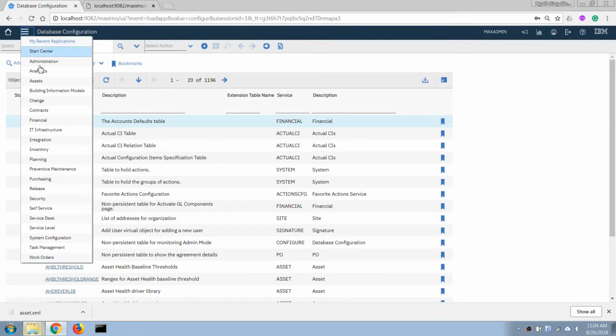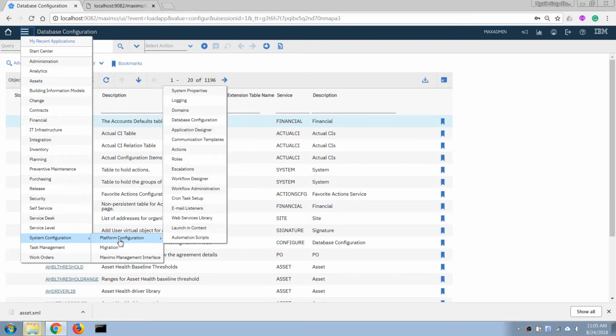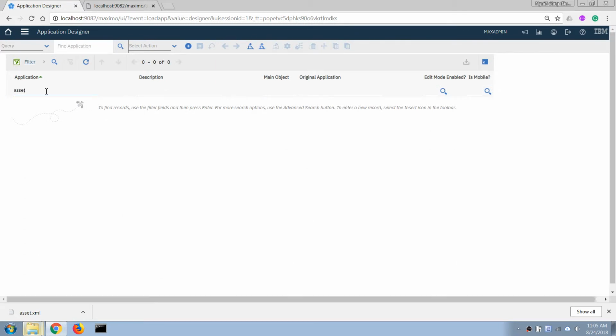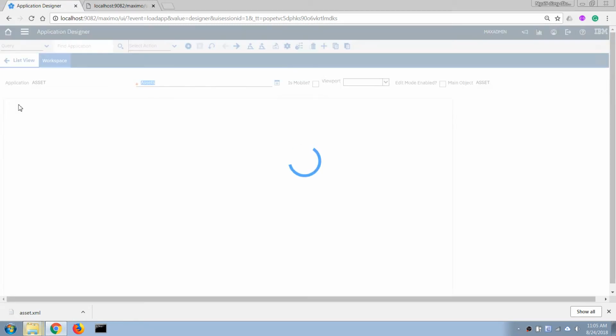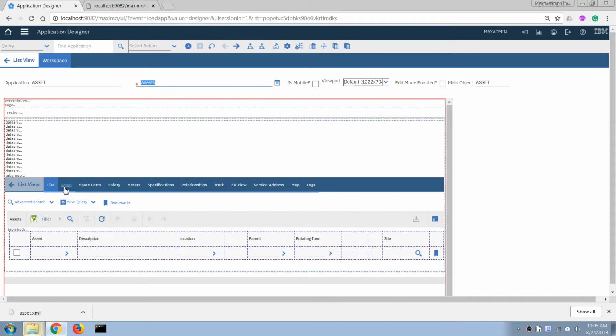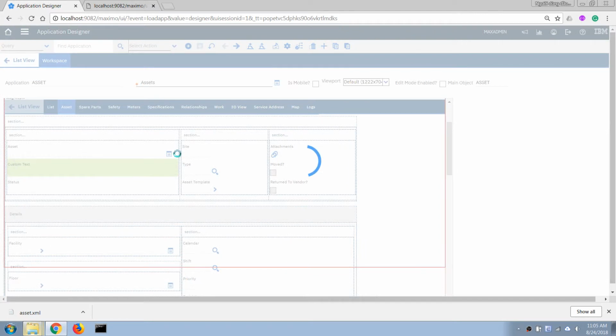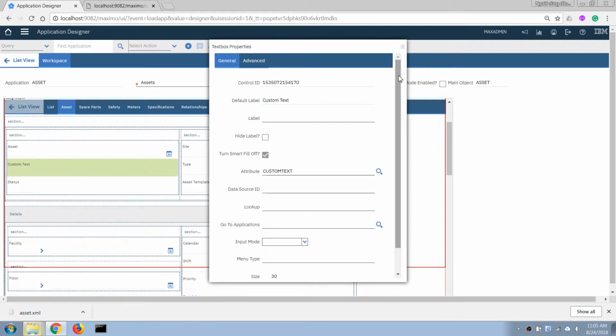After we have associated a domain with our field, we need to let Maximo know that the field can be a lookup as well. So we go to Application Designer and open our asset application. For that field, we can right click on it and open the properties dialog.